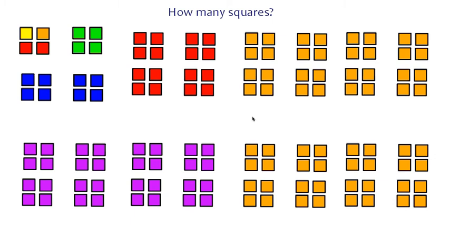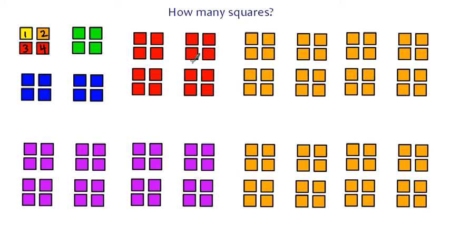Hi there. In this video, we'll learn some fancy counting techniques. How many squares are there in this picture? Well, let's find out. 1, 2, 3, 4. Oh my gosh, I give up. There's just too many. I'm already looking for a faster, more efficient technique to count these squares.